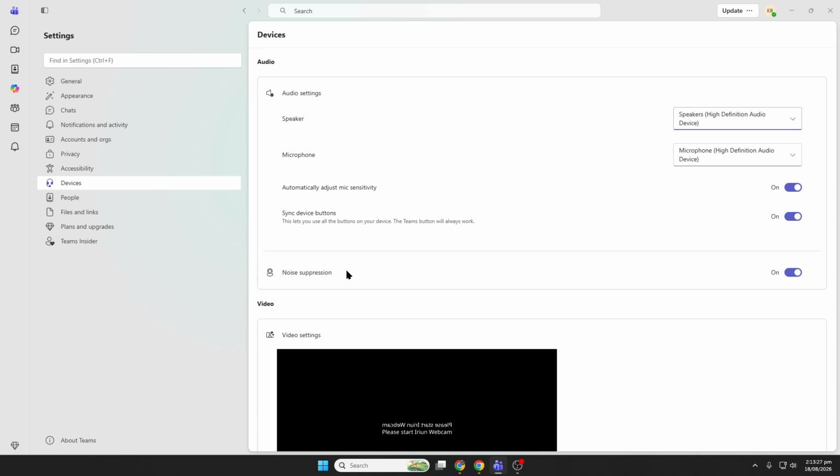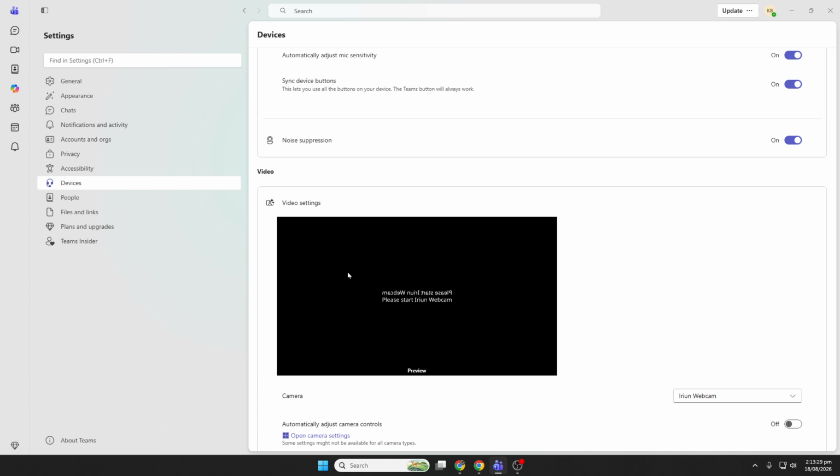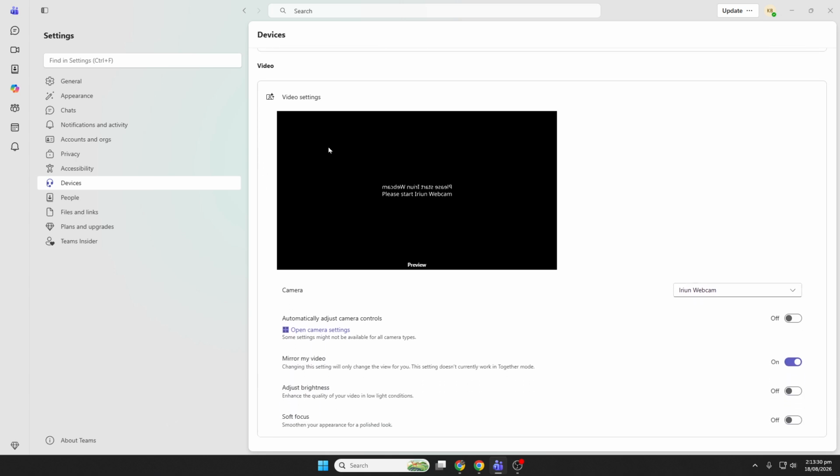This is especially helpful if your computer has more than one camera, like a built-in webcam and an external USB camera. Once you select your preferred camera, check the preview window to confirm that the image looks right. This preview is useful for spotting issues early, like poor framing, low light, or the wrong camera being active.